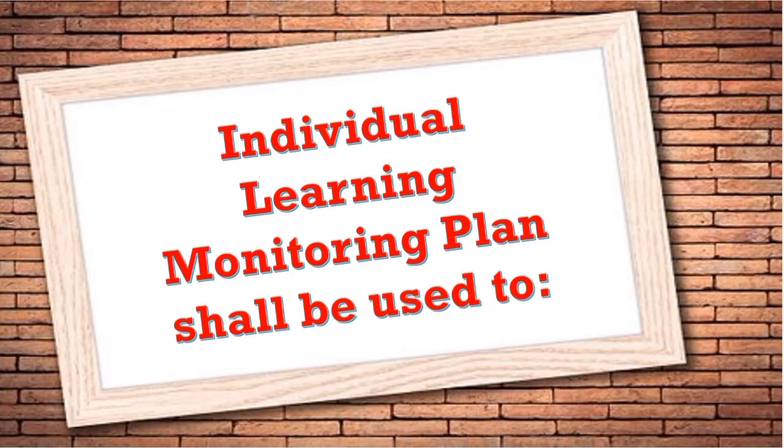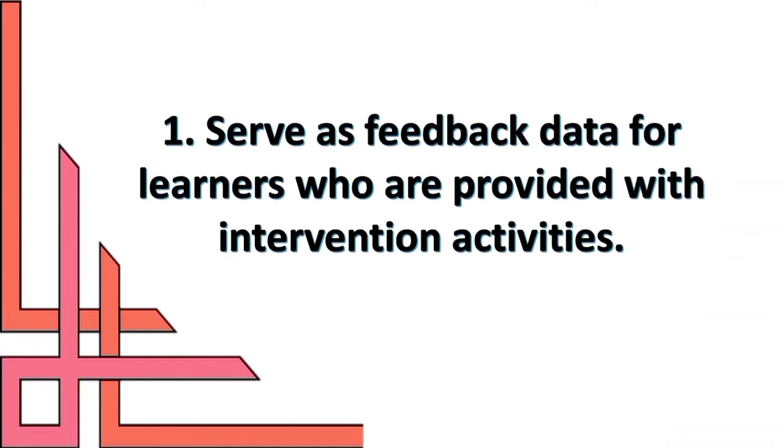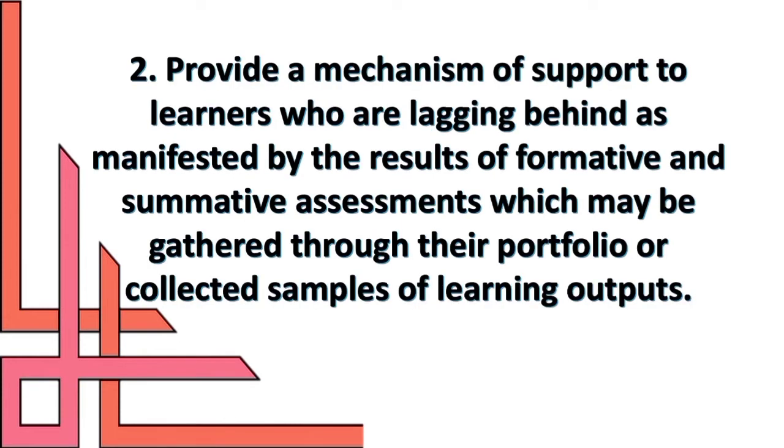The individual learning monitoring plan shall be used to: first, serve as feedback data for learners who are provided with intervention activities. Second, provide a mechanism of support to learners who are lagging behind as manifested by the results of formative and summative assessments, which may be gathered through their portfolio or collected samples of learning outputs.